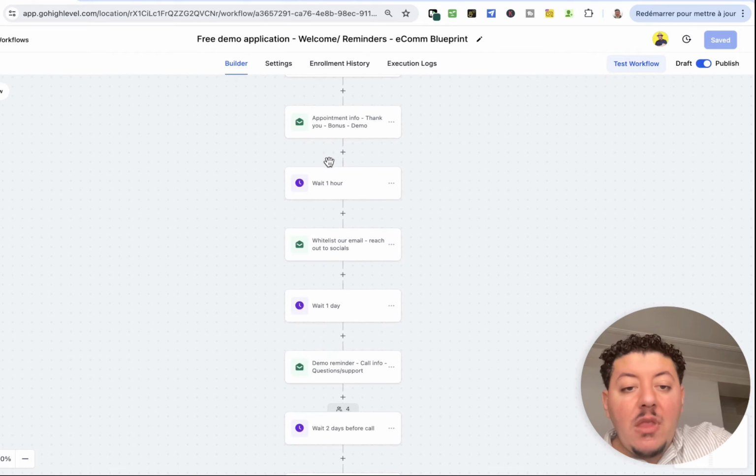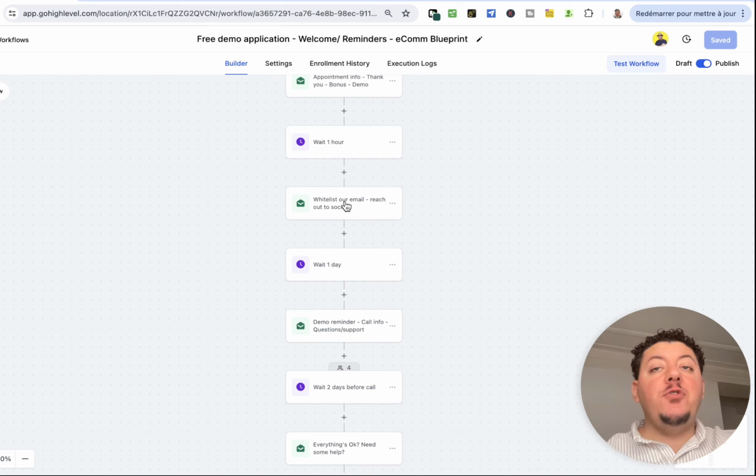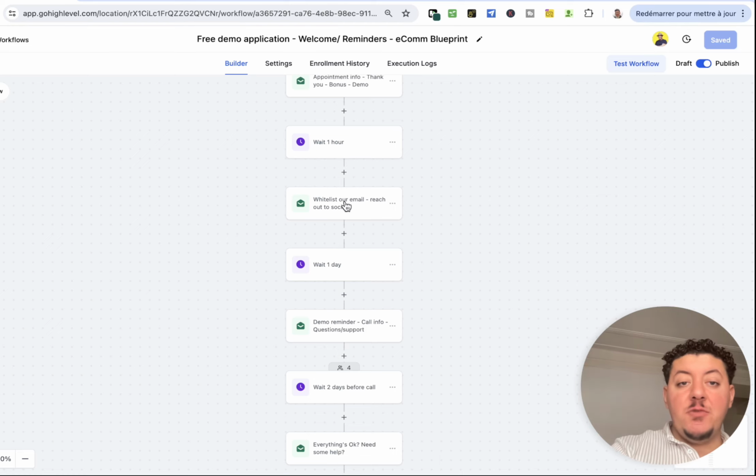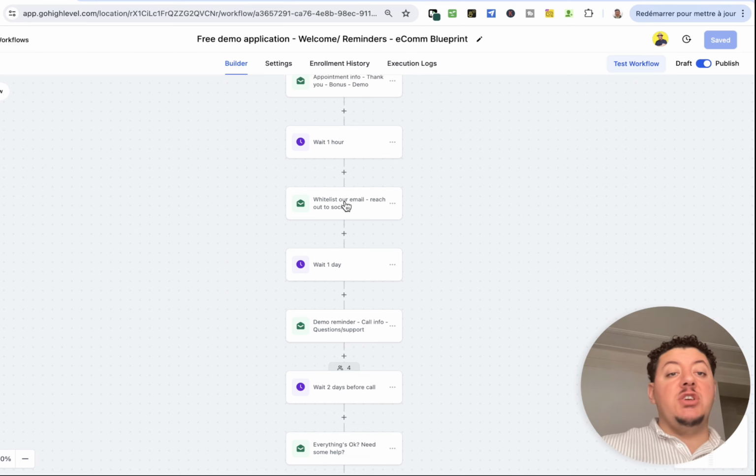Now, after 1 hour, we're going to send another email asking them to do a few things. We want them to move our emails, if they're in the spam folder, from their spam folder to their inbox. This is very important because we don't want future emails and reminders to land in the spam folder. We want them to tell their system, tell Google, whatever they're using, that this sender is not a spammer and I want them in my inbox.